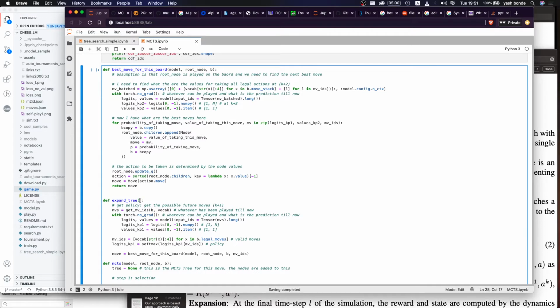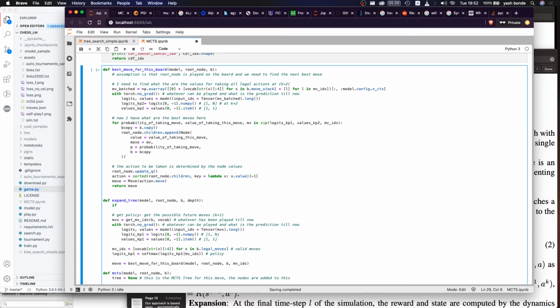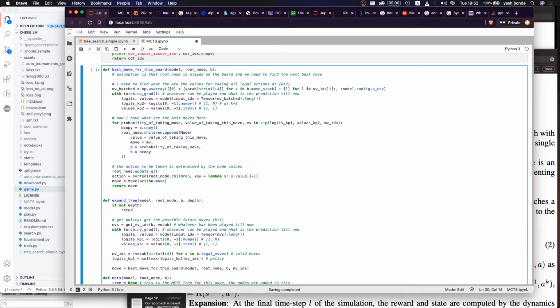Expand is going to take in the model, the root node, the board, and it's going to take in the depth. If not depth, return. Okay, this takes in the depth.